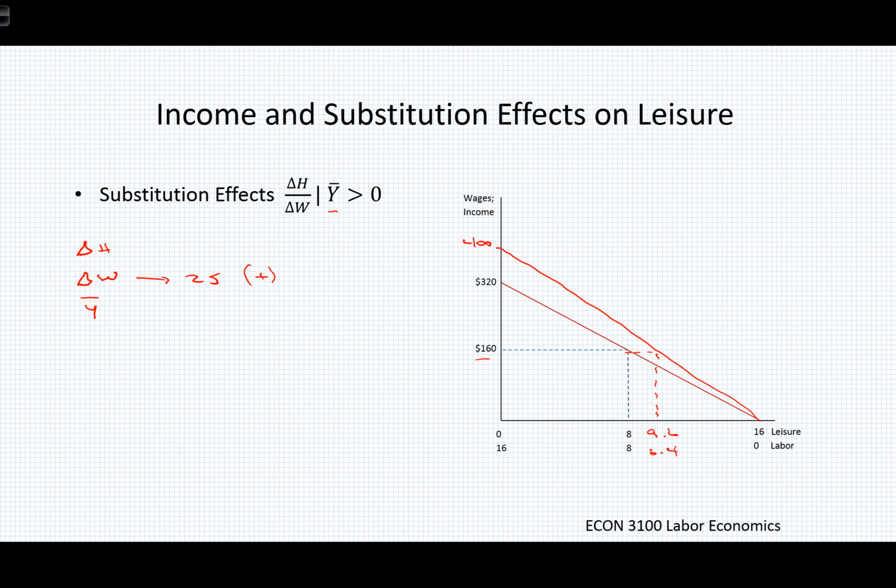And so as we look at this, we've seen that our leisure hours have actually increased as our overall income remained constant, but our wage increased from 20 to 25, which then, in the way that we look at this equation, a change in hours divided by a change in wage, presuming income remains constant, is going to equal some positive change in leisure hours with some positive wage, which is going to equal positive, and that's greater than 0, because we saw that it caused some increase in our hours of leisure.